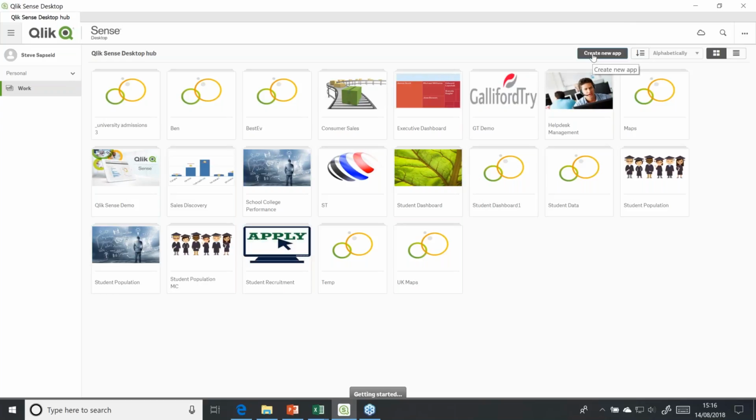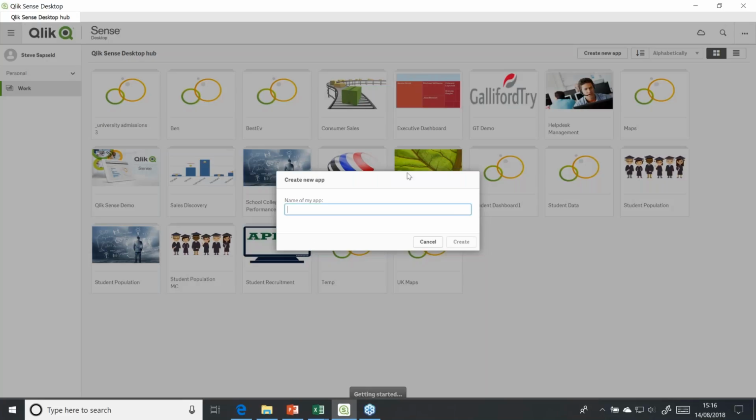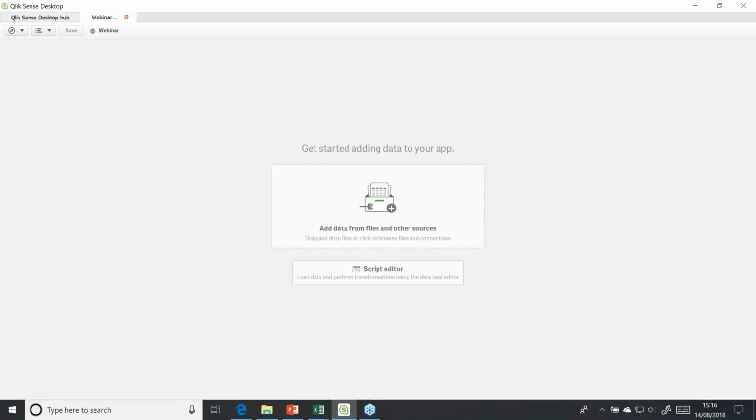So if I click on Create New App, this is the Qlik Sense Hub, and I'm going to type in Webinar and say Create, and say Open App. And you'll notice the first thing Qlik Sense does for me is it prompts me to add data. This is an absolutely blank application.